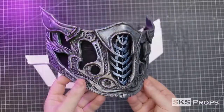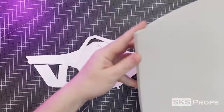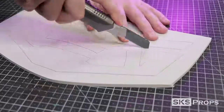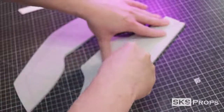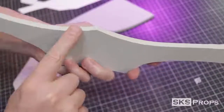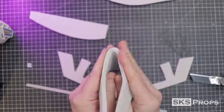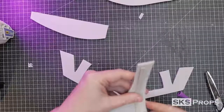I used the base patterns from Sub-Zero's mask to help me create the templates for Scorpion. Parts A and B will be traced onto some 6mm HD foam. While all the other cuts can be at a 90 degree, the top of the mask needs to be at a 45 degree angle. This cut is made with a large utility knife — make sure to keep your off-cut, because it has the opposite angle and we're going to use it later on. I heat up the foam to start to get the gradual curve to the mask, and I add a strip of 2mm foam to the back. This small strip will help the mask retain the curve and make sure that this piece never goes flat.